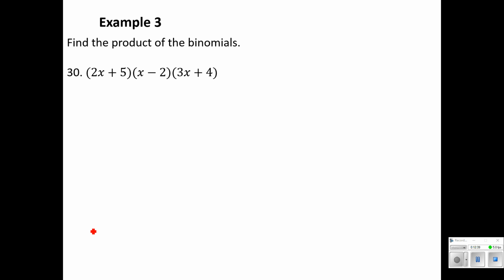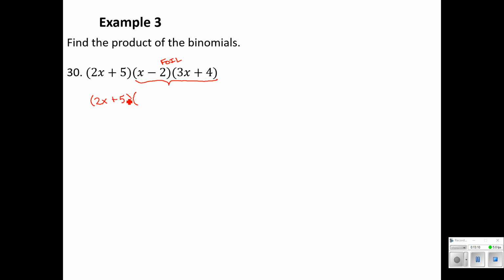All right, for number 30, this is just kind of repeated distribution multiplying together. That last one was pretty manageable because we had a quantity, a binomial, to distribute into another one. So kind of like what we did in the introduction, I'm going to FOIL. I like to choose the second and third binomials here and multiply those together. So let's see what would happen if I FOILed those two together.